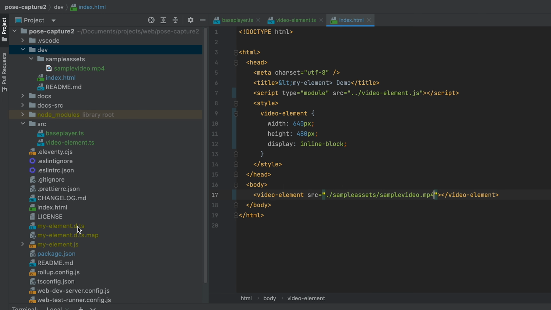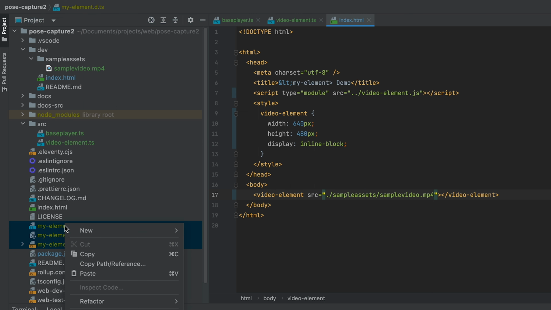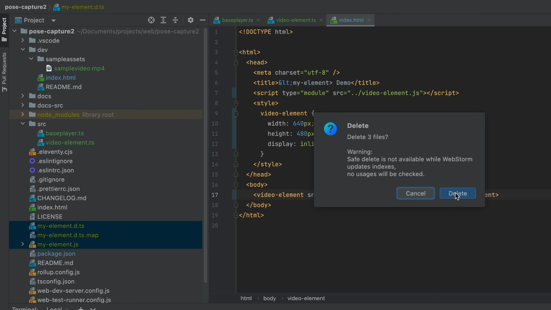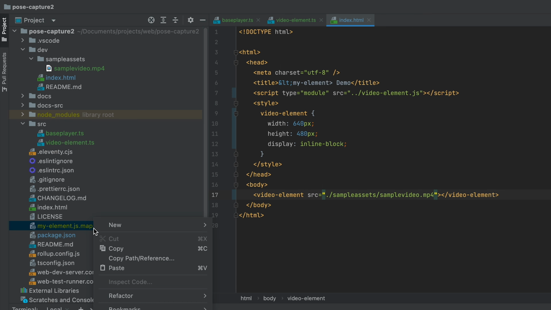You'll notice though that we still have some files for my element at the root here. This is how TypeScript is set up to build these files in this template from Lit, to place them all in the root. And I think as we come closer to publishing this component, you'll see why this is a very good thing that I really hadn't considered before. But this is not the right one. It's my element. We want video element. So I'm going to delete these files. They aren't added to Git, but they're still there. So I'm just going to get rid of them.